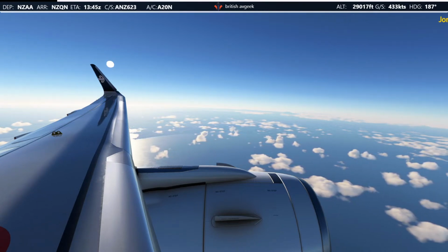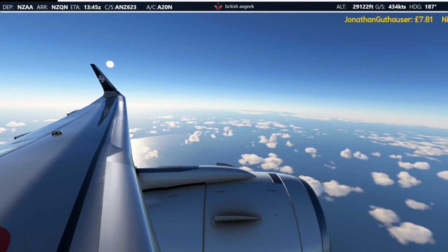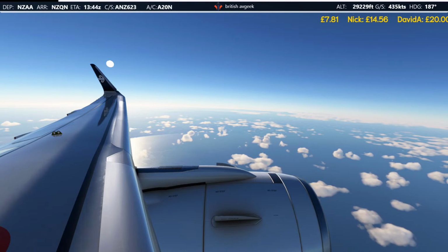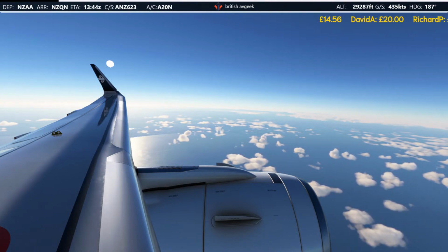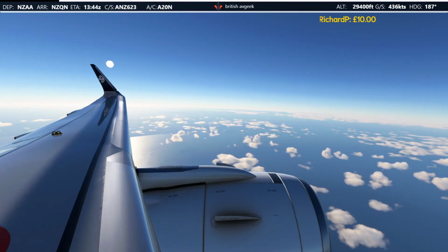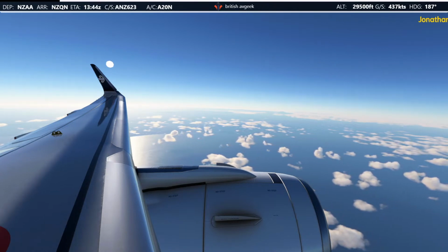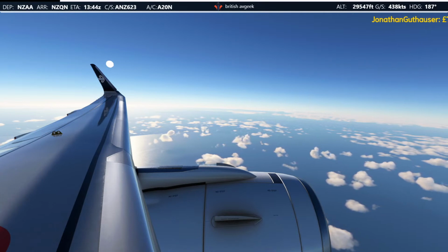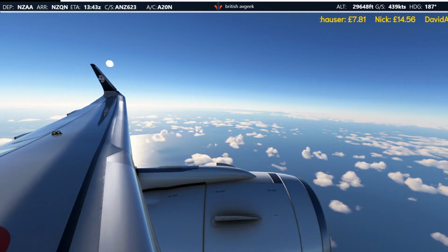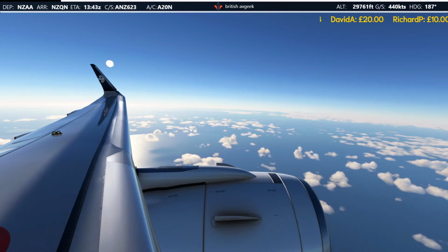What I'm going to be doing soon as well, content-wise, is a flight from, what's it called? Punta Arenas in Chile, the very southern tip of Chile. Alberto will like this one. Hopefully, maybe even when the Twin Otter arrives from Aerosoft, I'm going to do a flight from Punta Arenas all the way down to British Rothera in Antarctica with that new Aerosoft scenery that I released a video on yesterday, and we'll do that 4-ish hour flight in the Twin Otter across the water all the way to Antarctica, and it's going to potentially be really fantastic.